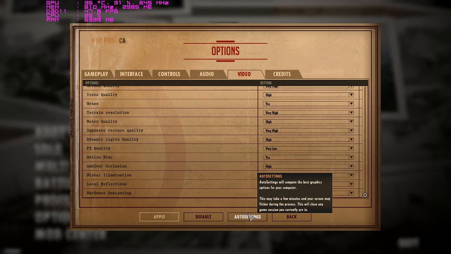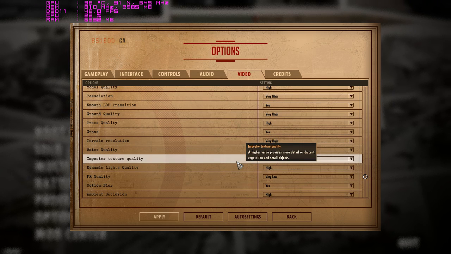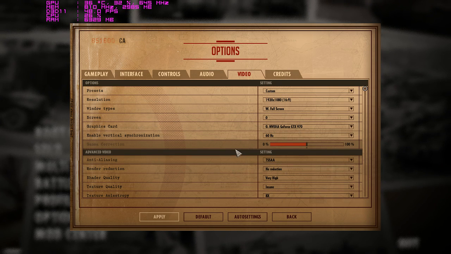They do have an auto setting option. Also, when you run the game for the first time, it does a benchmark and it sets the settings to what it believes you should be running on.